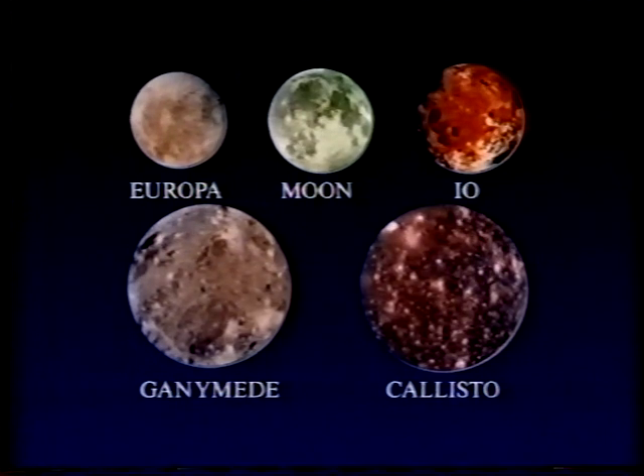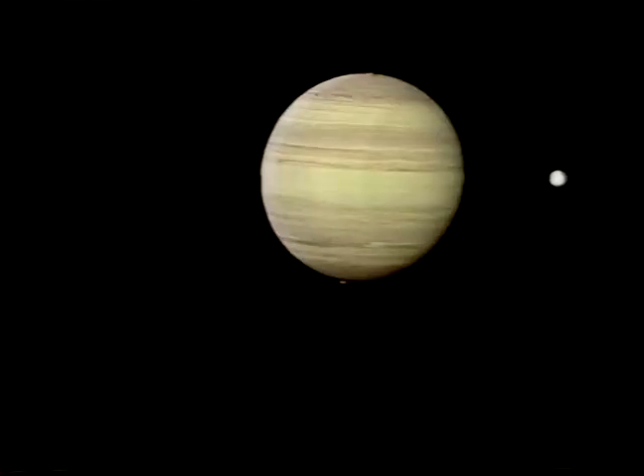You can follow the movements of the Galilean moons from night to night — it's fascinating to do as they move around Jupiter. Sometimes a satellite may pass in transit across Jupiter; sometimes you'll see its shadow passing in transit. Sometimes a satellite may pass into Jupiter's shadow and be eclipsed, or it may pass behind Jupiter and be hidden, or occulted. So if you look at Jupiter through a telescope and find that one or more of the big moons is missing, you may be sure that something of that kind is happening.